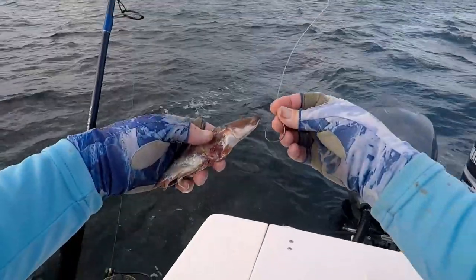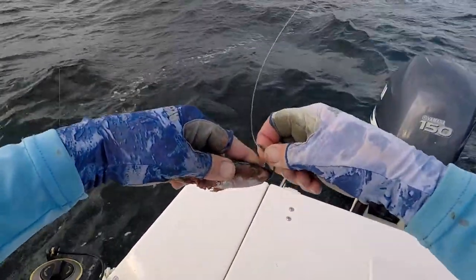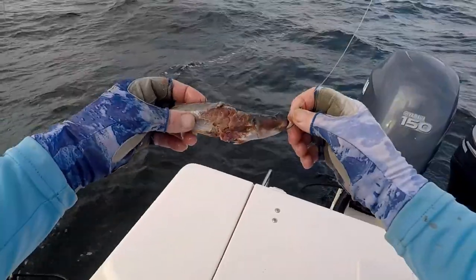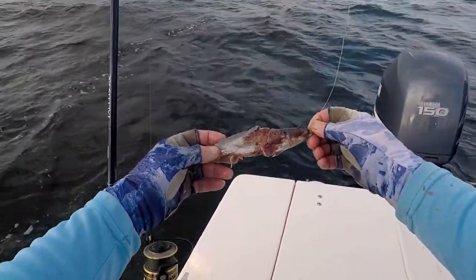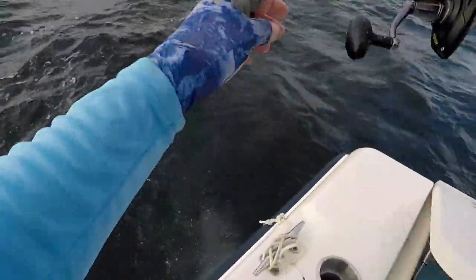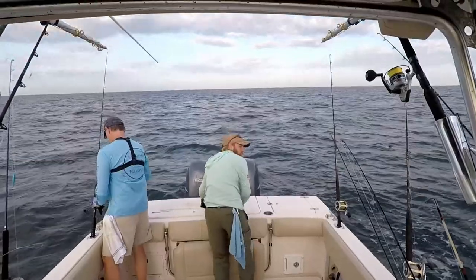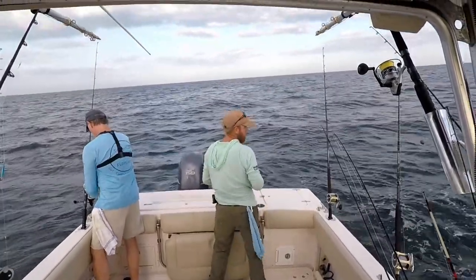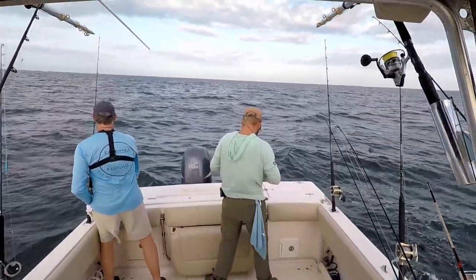Then I'm gonna take this 8-aught circle hook and I'm gonna hook it up under the chin and come out the top hard part of the head. And that's gonna give you a secure hold on this fish as it sits out there. All right, and just toss it out. I'm gonna put a slight drag on it, but not too tight. That way if a bigger fish comes, we won't accidentally lose our rod.